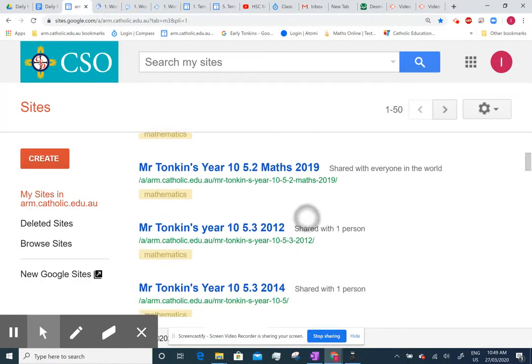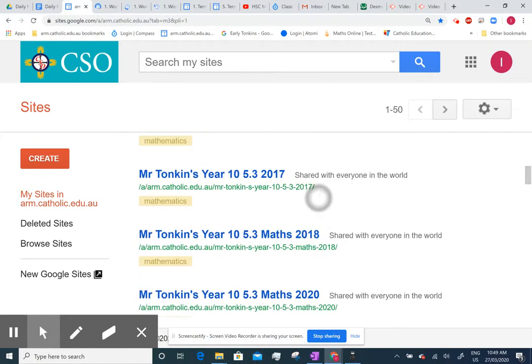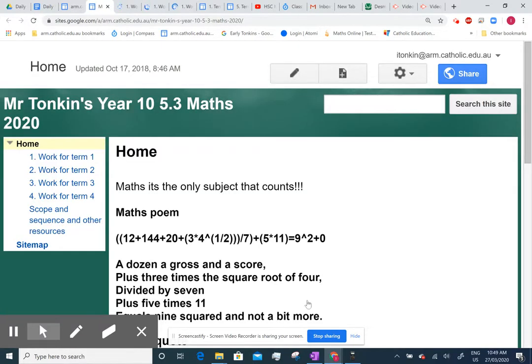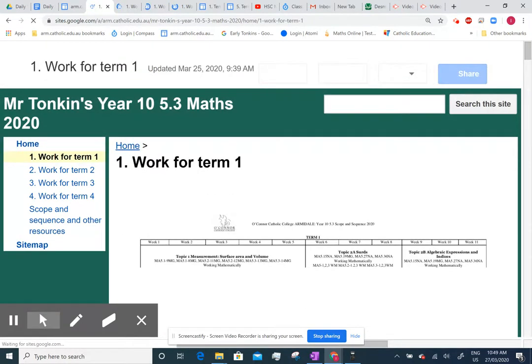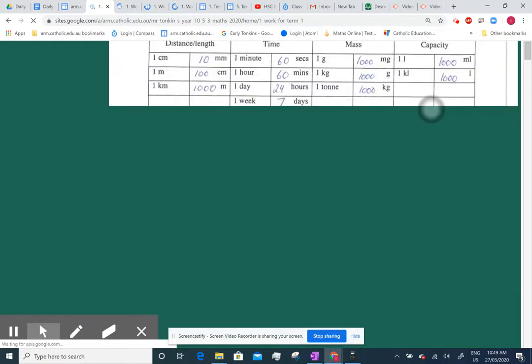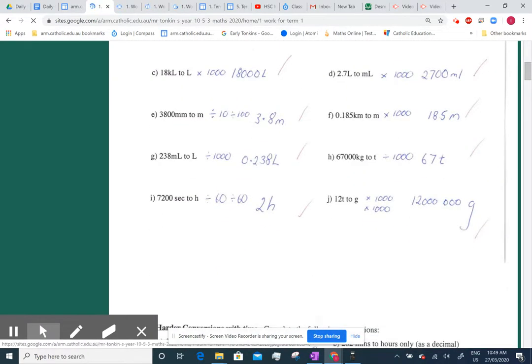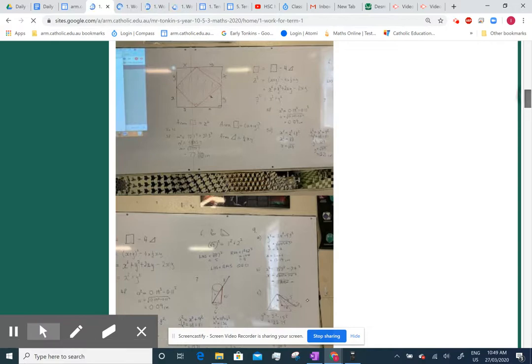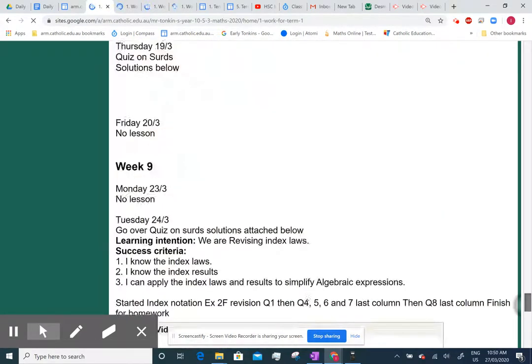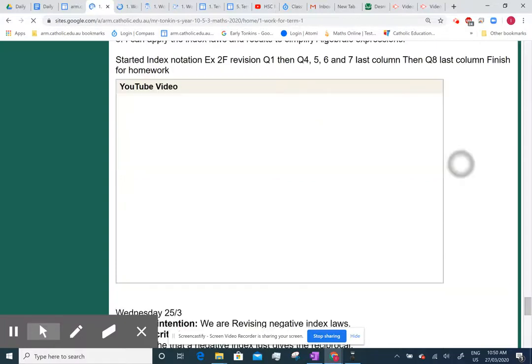So significant figures, if you, come on, get the right one. Where's Year 10? Oh, it's Year 10 Elective 3. Significant figures are only used for measurement, because it tells you the degree of accuracy of the measure. So when we talk about significant figures, we wrote out some rules. Come on. Righto. Everything's a bit slow at the moment, and I'm sorry about that. Okay, so here we go.